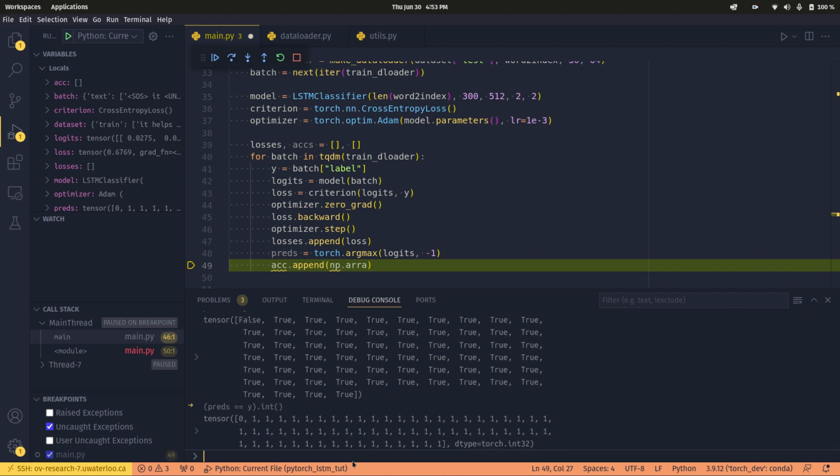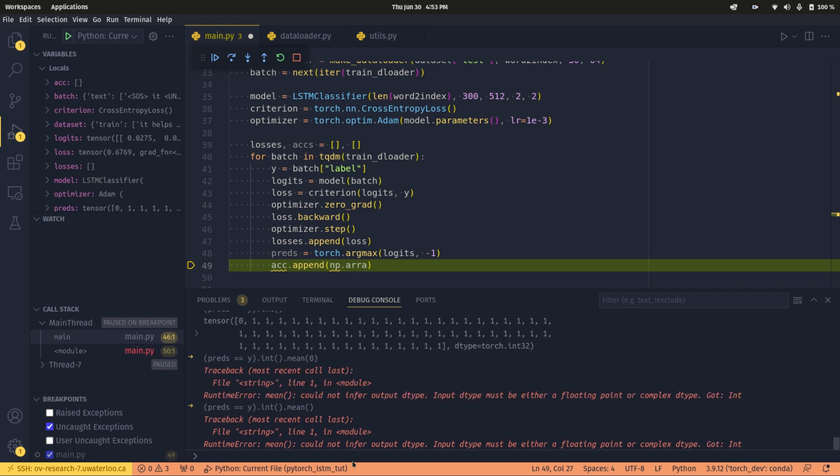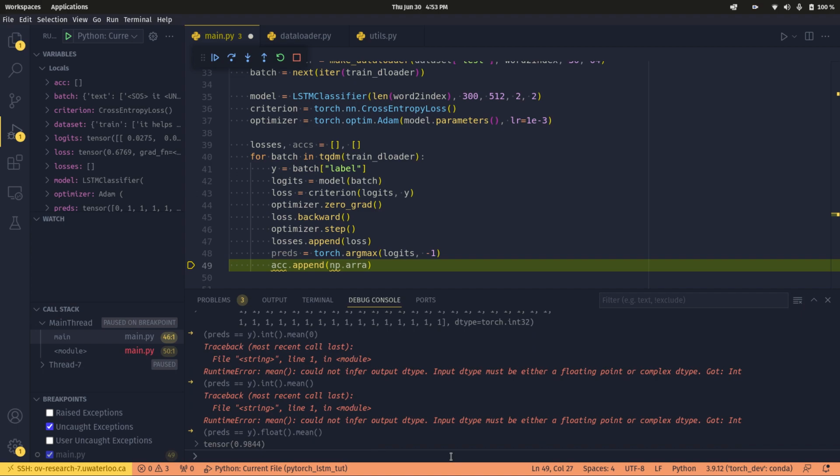And if I do a mean, I need a floating point number. So instead of int, let's go with float. Okay, so I have them, mean. That's interesting. I don't need to convert this into an array then. Accuracy append, whatever I did here.